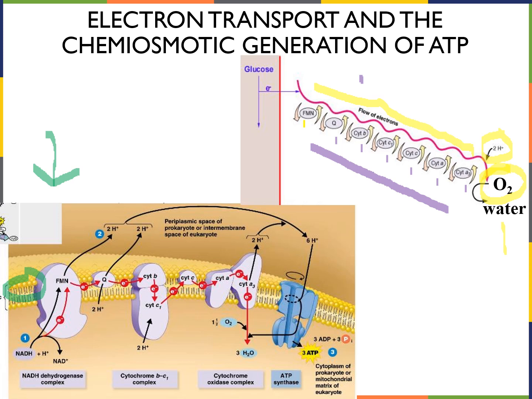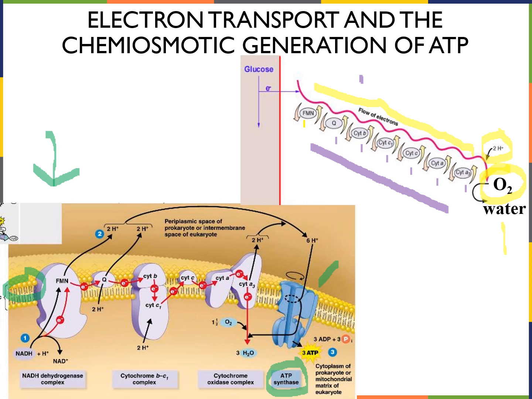Another thing I want to point out, there's an enzyme here at the very end in blue. The name of that enzyme is called ATP synthase, and the spelling of it is down here. Make sure you know the name of the enzyme and that you know what it does. We'll talk about what it does in just a minute.